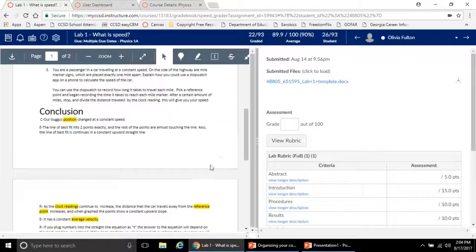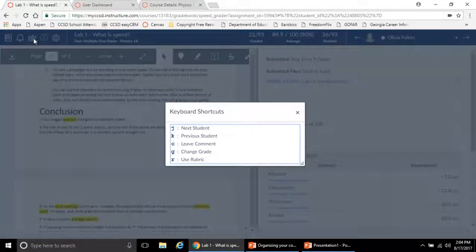Now some other things that you can do with Speedgrader. There are a lot of hotkeys. If you go over here, you can see these keyboard shortcuts or hotkeys, and stuff like this is really great for shaving off a few seconds here and there for grading something. And when you shave off a few seconds 130 times, that adds up. That can save you an hour or two or more.